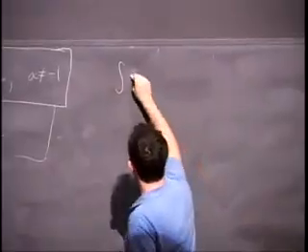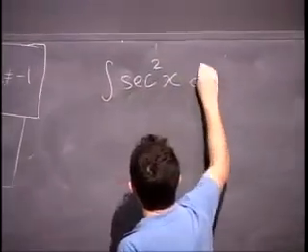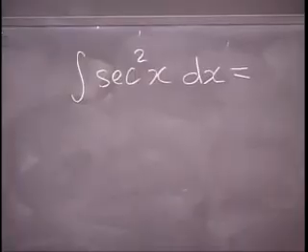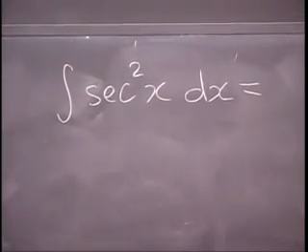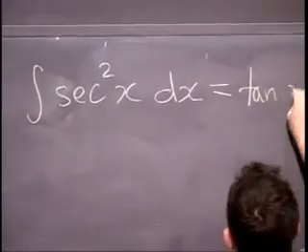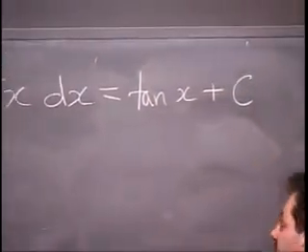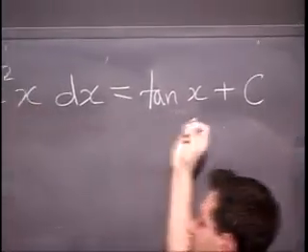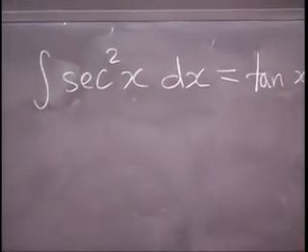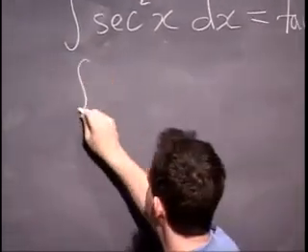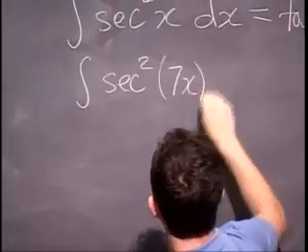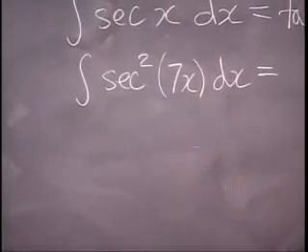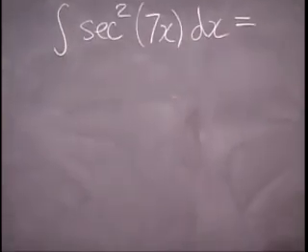Suppose you want to find this. Well, this is in the table, but without even thinking about it, what function has a derivative of secant squared? Tan x. Okay, so that's just on the table, and it's, as I say, derivative of tan is secant squared, so this integral of secant squared must be tan x. Now, what if I change this to secant squared 7x? Okay, you can do this by substitution, which I'll do in a little while, as I said, but actually, you can do it without substitution.